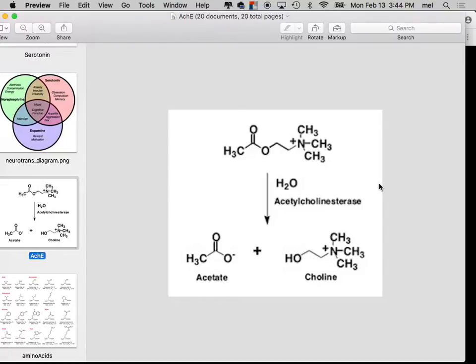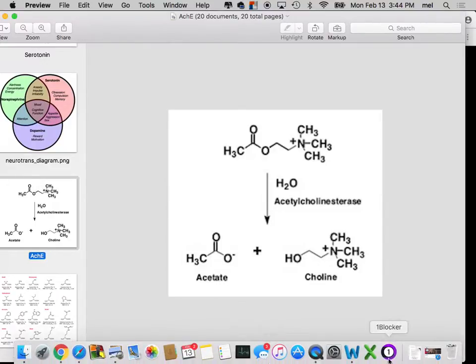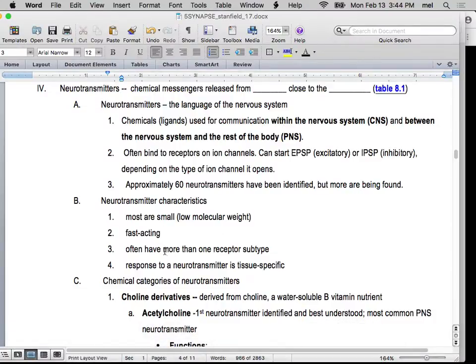So they're relatively small, they're low molecular weight, they're usually fast-acting. Even the biggest neurotransmitters are only about 8 or 10 amino acids long. Not like hundreds, like with a quaternary structure, like a peptide or something. Does that make sense? So that will matter. So they usually have more than one receptor subtype. So for instance, there's not one acetylcholine receptor. There's at least 2 subtypes, and there's subtypes under them. I won't make you memorize receptors unless they're really clinically relevant, like the one that's involved in addiction is a good one to know.